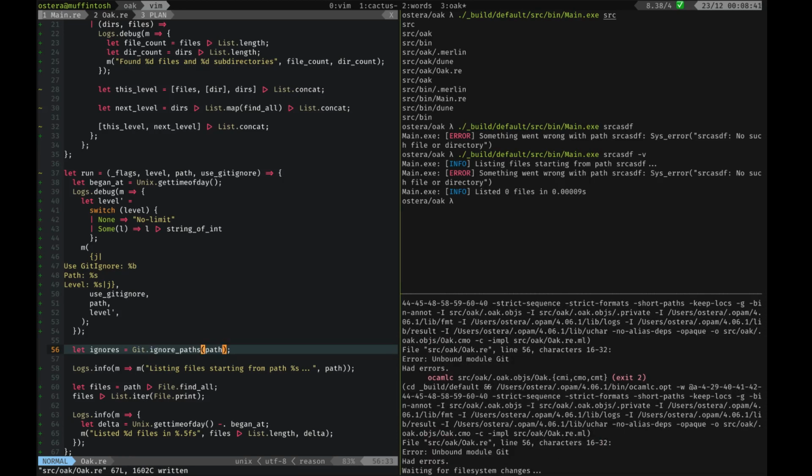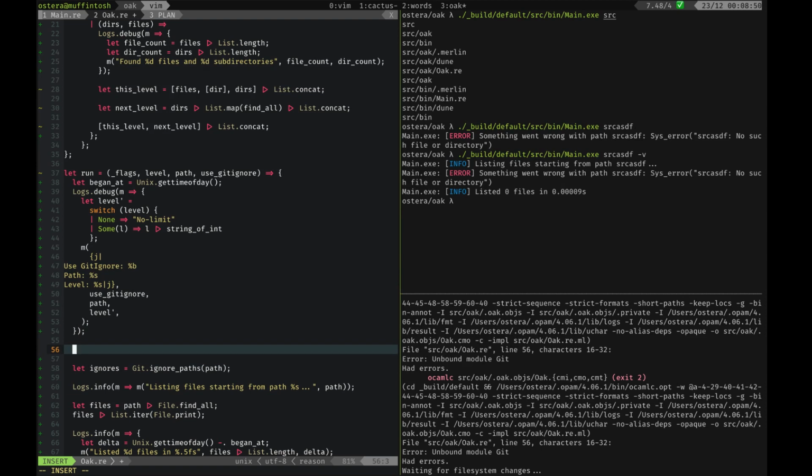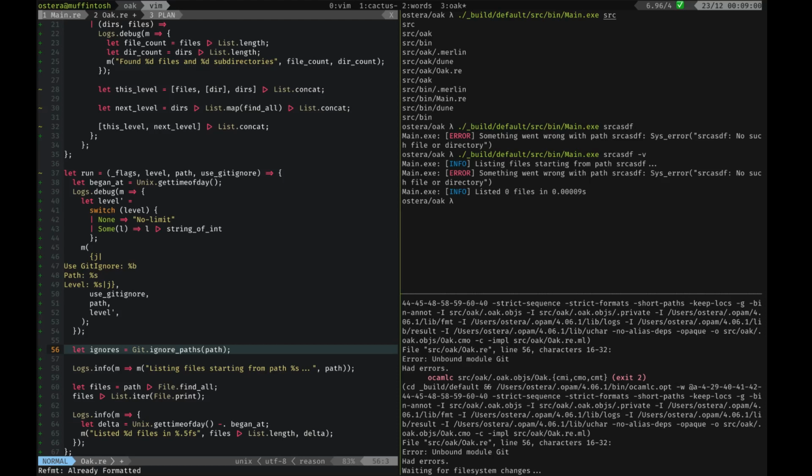I'm gonna go with ignore paths. I think it looks a little bit better than ignore files, and it makes more sense. You can ignore a folder, like a source, but you can also ignore a file, and path works for both, but file doesn't work for source, which is a directory. So we expect this thing here to be a list of strings.